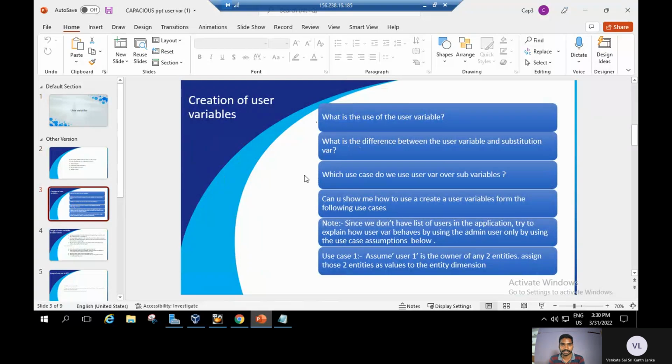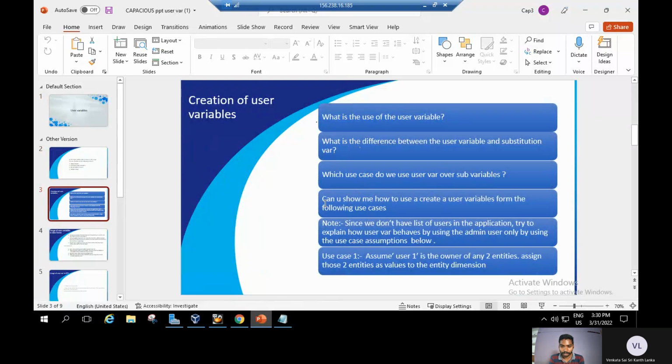Suppose the user wants to see the South region, then he can select the South region from the different entity members, on his choice. With substitution variables, the user cannot have the choice to select and see a particular region. In that case, we use the user variable.